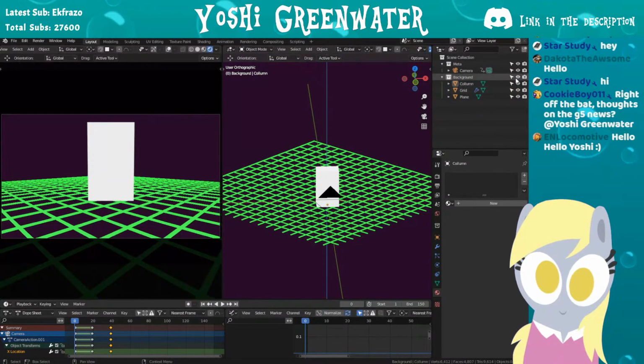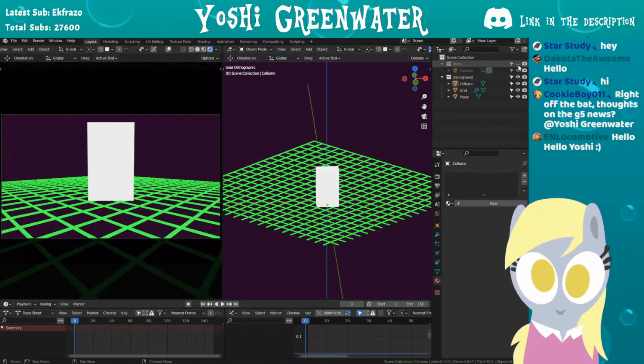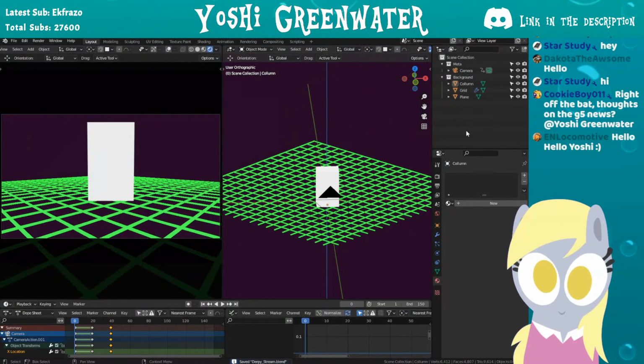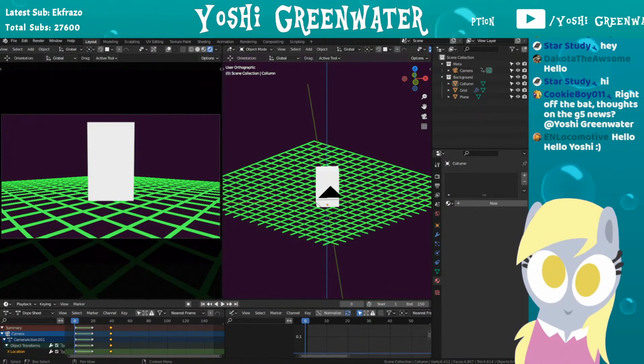So now if I want to, I can remove certain types of objects. If I just wanted the camera to be gone, I can do that. If I want the background to be gone, I could have a folder for characters and be able to modify it that way. So yeah.